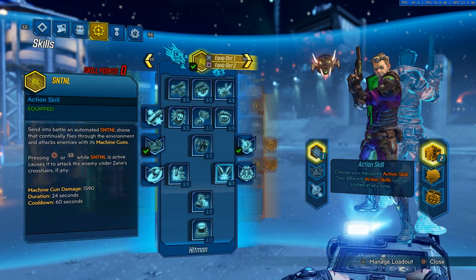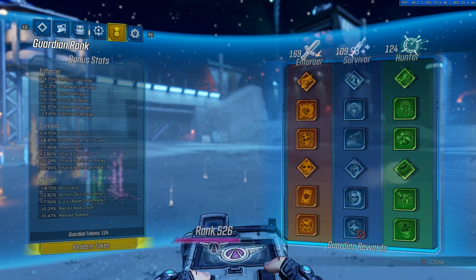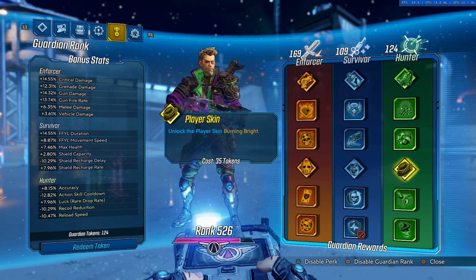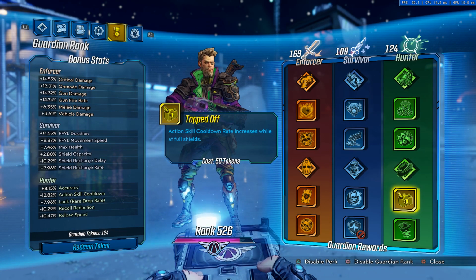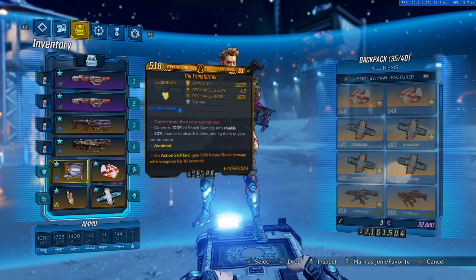Another thing I might recommend if you don't have See and Dead is to wear a smaller shield. So that way your shield will fill up and you can get Topped Off active, which is right over here. Is it in this tree? Yeah. So Topped Off is going to be the fastest way to get your action skills back. So wearing a smaller shield with fast recharge helps that.